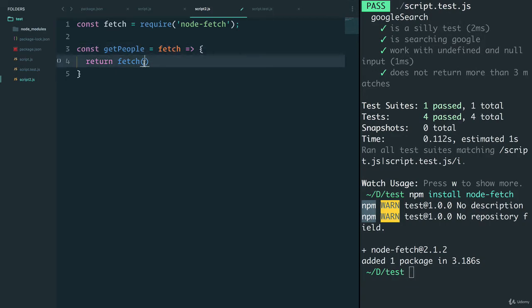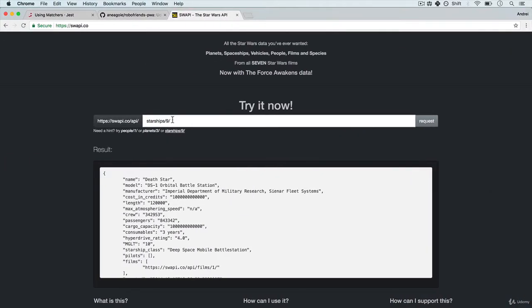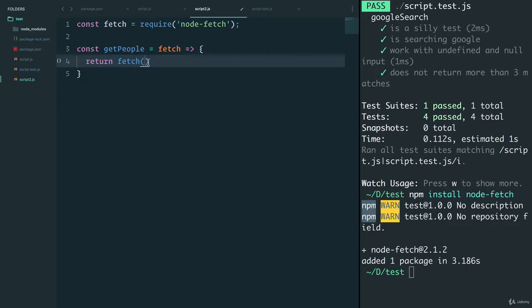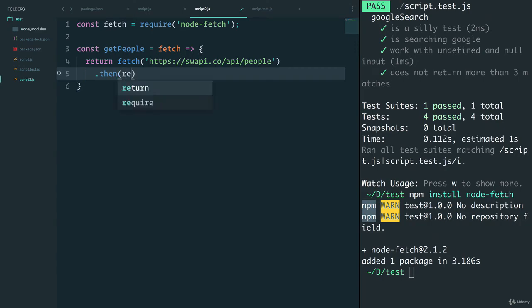In here, we're going to have the Star Wars API. Let's go back to what they had. And let's copy this and say that we want to request the people API. And if you remember, we always need to do our classic .then response and then run the JSON method on the response.